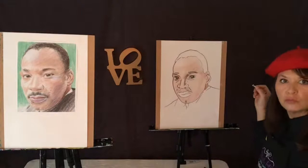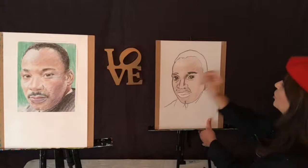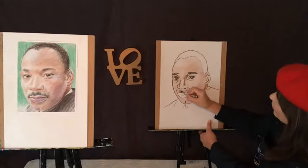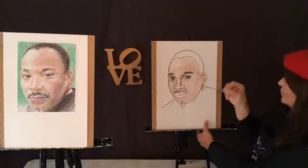Okay, a little bit of black to his brows, kind of going in a curly cue, like little circles to give his eyebrow a little bit of texture, the illusion of texture, right? Give him a little mustache, same thing. Give him a little mustache with a curly cue. So I'm just doing these curly cue little, like this.